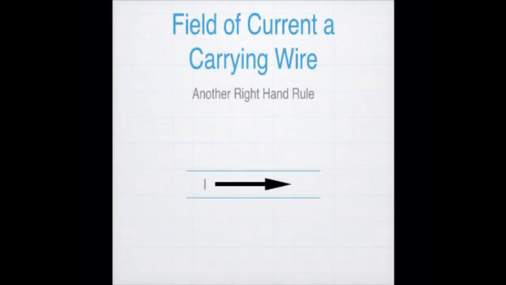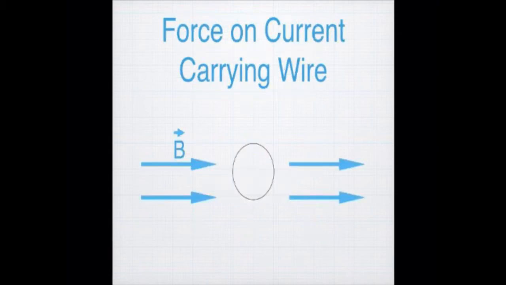Above the wire, if I'm doing my right-hand rule, my fingers curl out, and your fingers should curl out toward you also. Therefore, that magnetic field is coming out of your screen. If it's coming out above, your fingers curl all the way around the wire, which means below the wire, the magnetic field is going in. Now, this magnetic field, we can look at this in a slightly different kind of view.